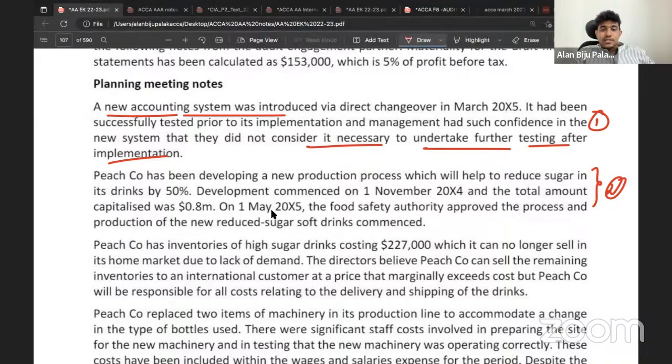Amortization. 1st May 2015 തൊട്ടിട്ട് അവരത് യൂസ് ചെയ്തു തുടങ്ങി ശരിയല്ലേ? Okay. When the asset has become available for use, from that date the company should have recognized amortization for the intangible asset recognized in the SOFP. However, there can be chances that the company might not have recognized amortization charges, leading to understated expenses and overstated value of assets. Response: recalculate. The auditor should recalculate the amortization calculations if the company has already recognized the amortization expenses, or else the auditor should request the management to perform amortization computation for the recognized intangible asset.